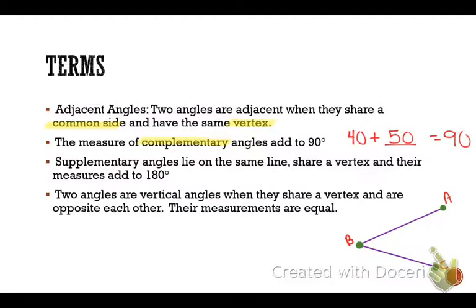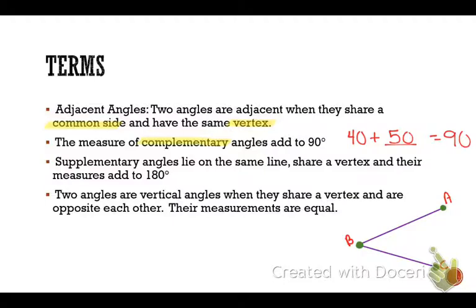So would you agree there's a lot of combinations that could be complementary angles? It doesn't even have to be exact. I could have said 41 and 49. Give me another combination of angle measurements that would be complementary, meaning their sums are 90. Can anybody else give me a combination, Hadley? 30 plus 60. Samuel? 52 plus 38. All right, there we go. I like that. Aiden, one more? 89 plus 1. All right, I knew somebody was going to do it. 90 plus 0? No, you can't have a 0 degree angle. You can have a 1 degree angle though.